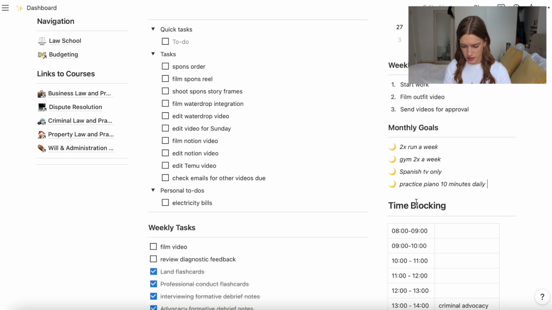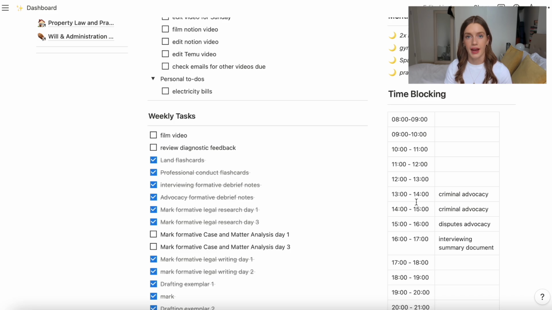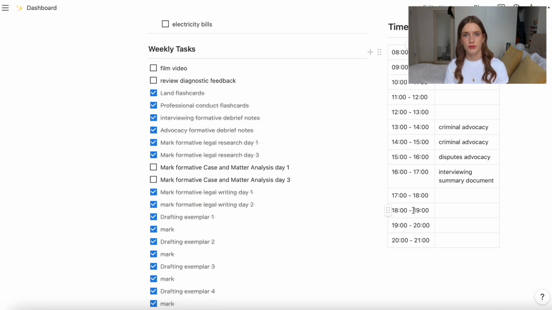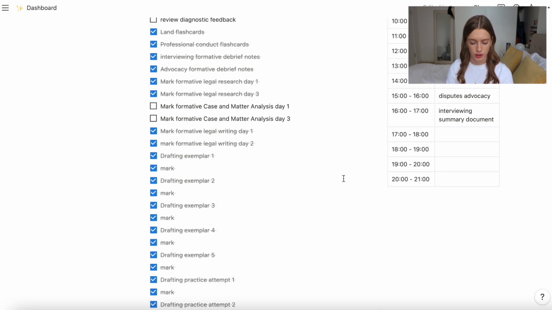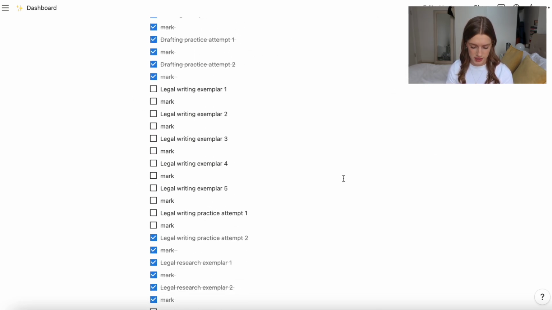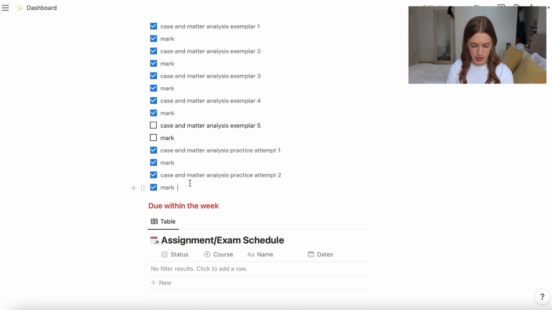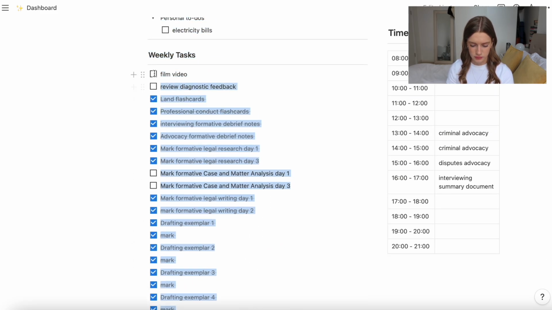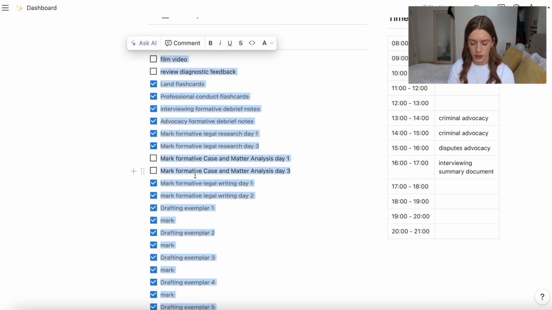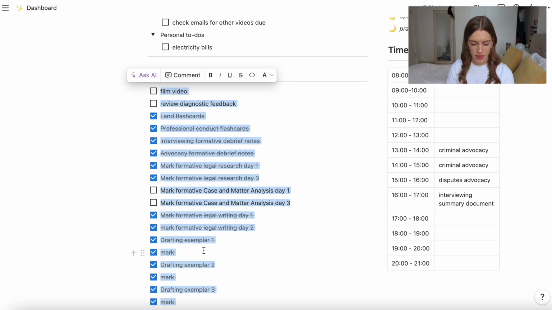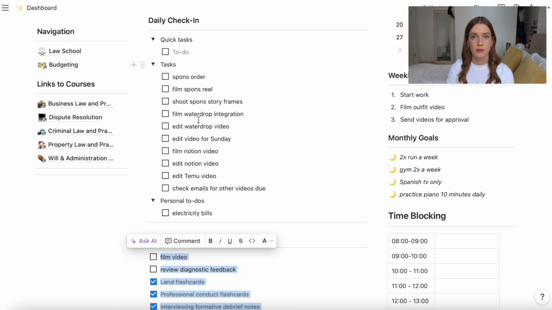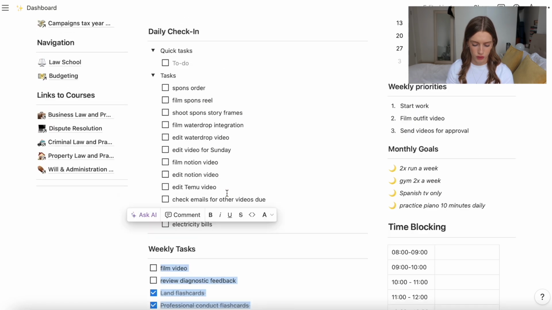So that is the to-do list section, and then underneath that we have the weekly tasks. So if you followed me for a long time, I used to handwrite out a weekly to-do list and then write out my daily to-do lists by hand as well. But since I've been using Notion for a long time now, I write out all of the tasks that I need to do in the week, so I have visibility over them. As you can see, this was from when I was revising last week or the week before, so I have a huge amount of tasks here, and then from there, that is where I make my daily to-do lists and tick them off from both, obviously.